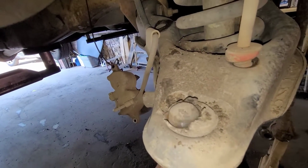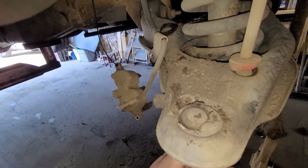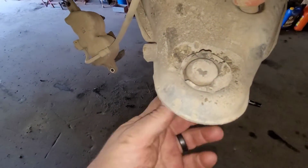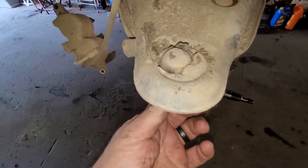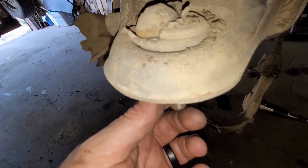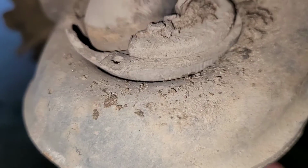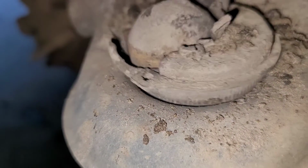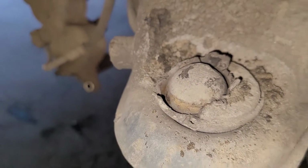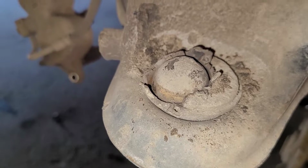See that? I have never in my life seen a ball joint that worn before. That is truly amazing. You see, the whole thing is moving in the arm itself. So I'm going to see if I can get the new one to even sit in there correctly. I'm going to probably have to weld it together.